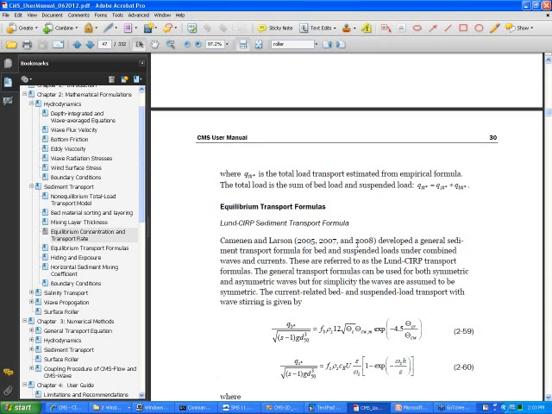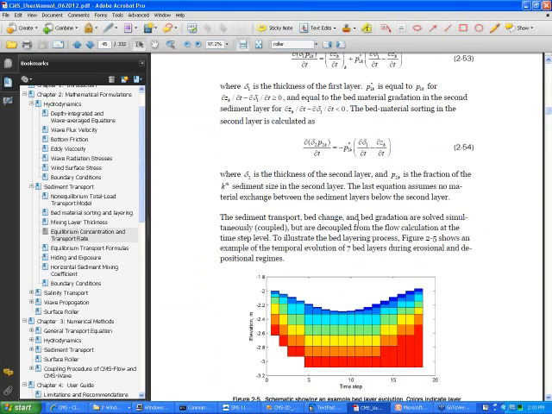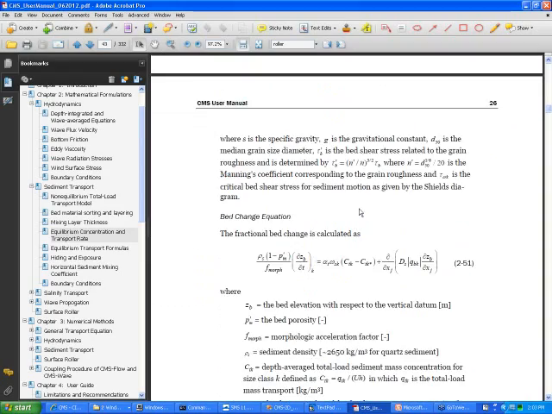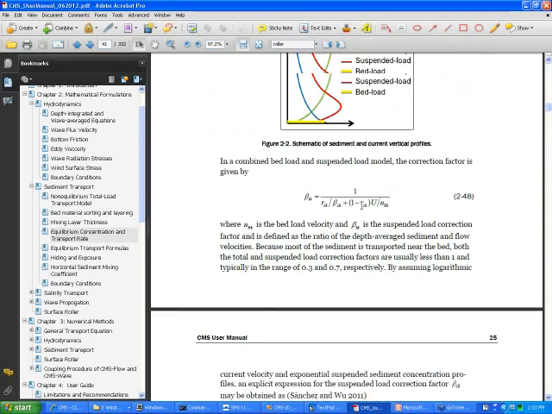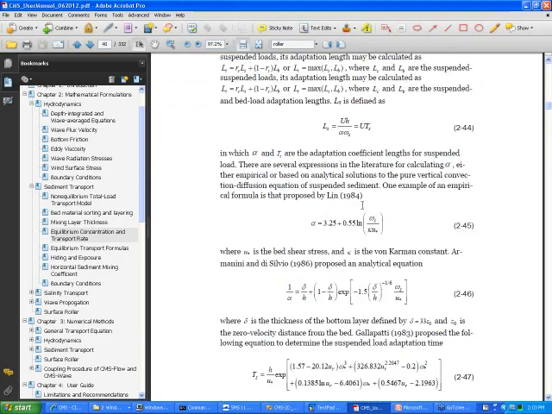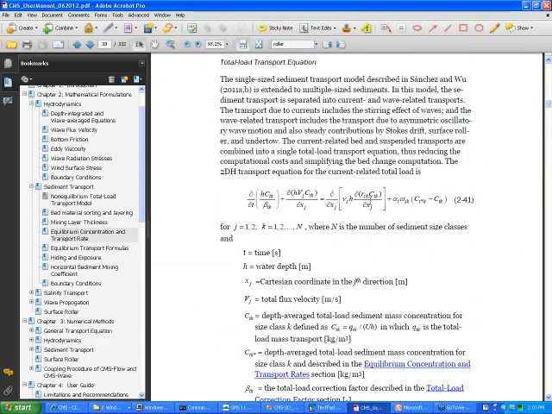People that don't define the concentration this way, I'm sorry to take so much time on this, but I think it's important, especially if you want to compare the model concentrations to field data. People that don't define the concentration that way include correction factors in the advection and diffusion terms. That's how you can tell by just looking at their transport equation what definition they are using, by whether they have correction factors in the advection and diffusion terms or not.